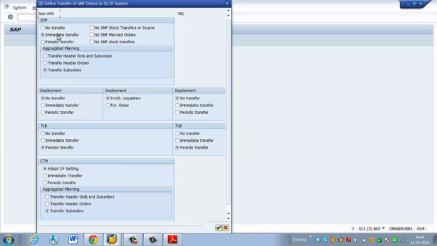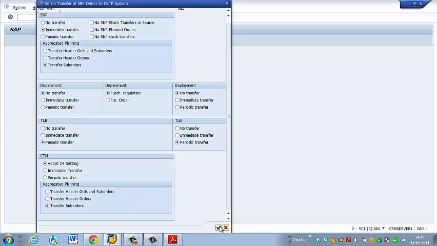I have set up immediate transfer, deployment no transfer, purchase requisitions transfer, required deployment no transfer, GLB predict transfer, in CTM and others. Immediate transfer, continue.